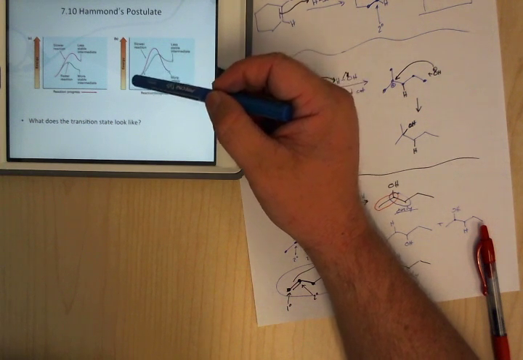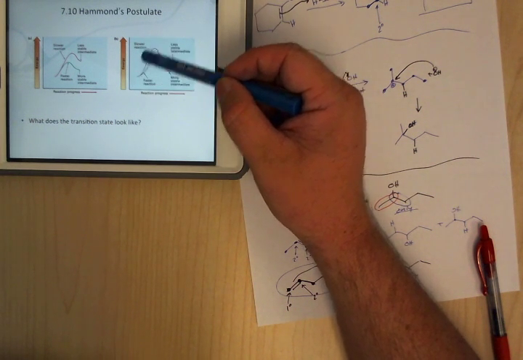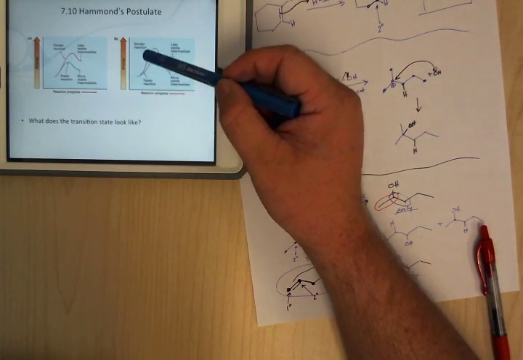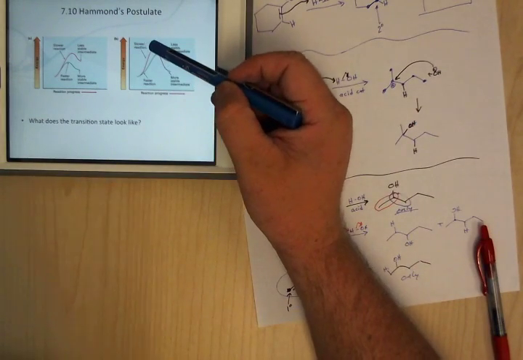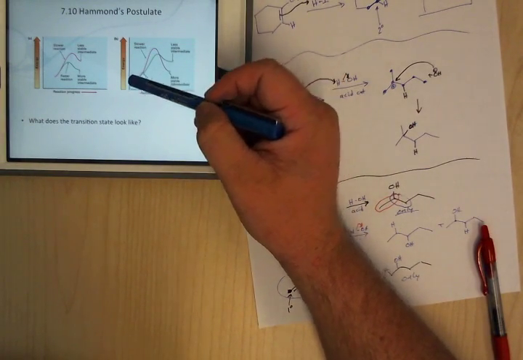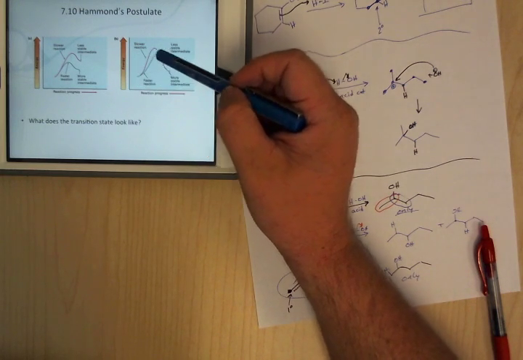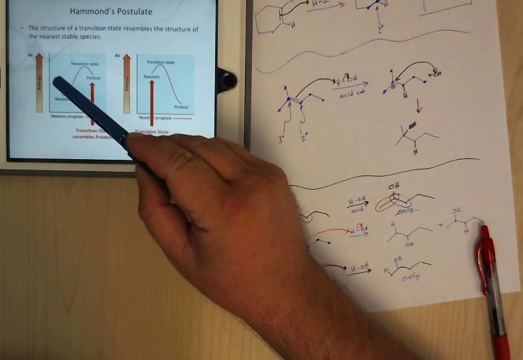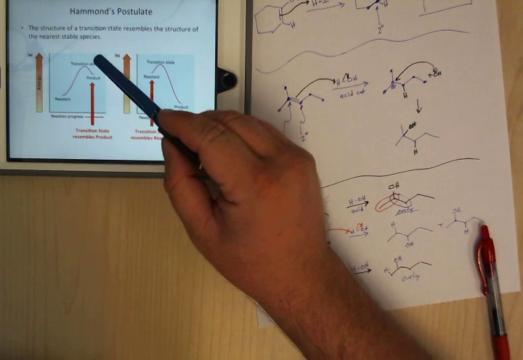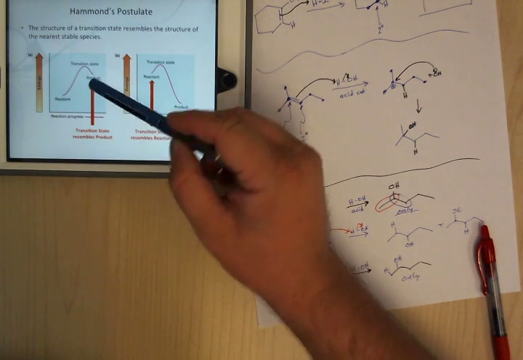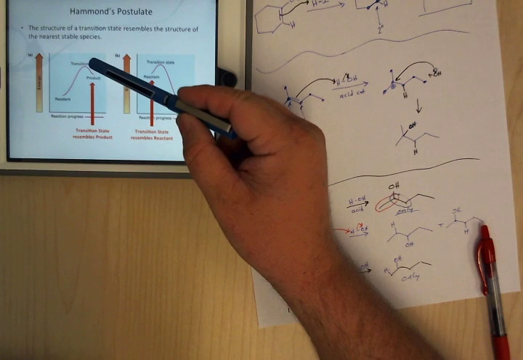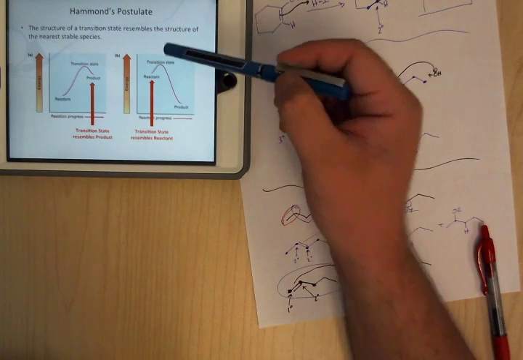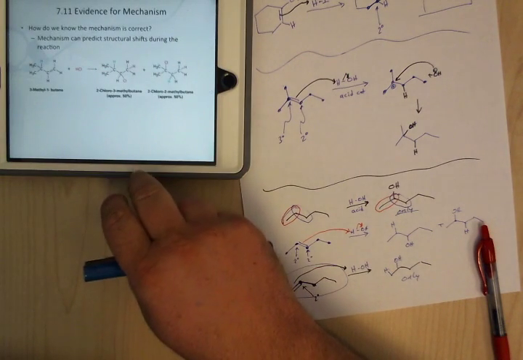stable product. But this one here, if you give it enough energy, it'll actually be able to get over that hill to get the better product. So if you heat the reaction up, it'll be able to actually do this higher reaction to get here, which is really where it wants. But if you were to cool it down, it would at least get to here. So you can also think of the reactants and transition states. If the product is closer to the transition state, that means the product more closely resembles it. Here, there's not much difference between those two, so the reactants must be closer to the transition state.